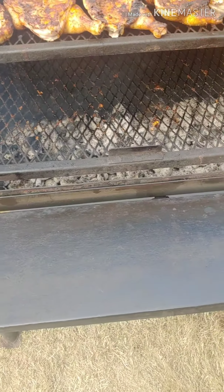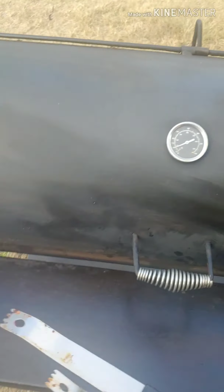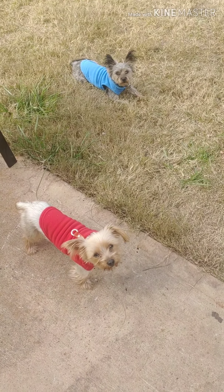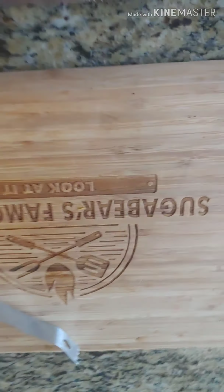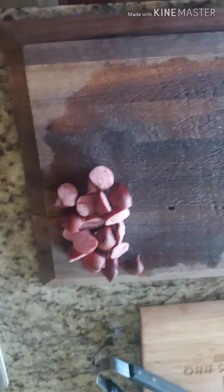Let's get these ribs on here and get down with the get down. They're already wrapped. So, let's do it. You smell it, don't you? Smell that, don't you? Yeah, I know you do. So let's get the ribs out here and get it cracked. All right, everything is on for the final round. The Smoking Bear, Sugar Bear Famous Barbecue. Look at it. Take our tongs and go check this out.